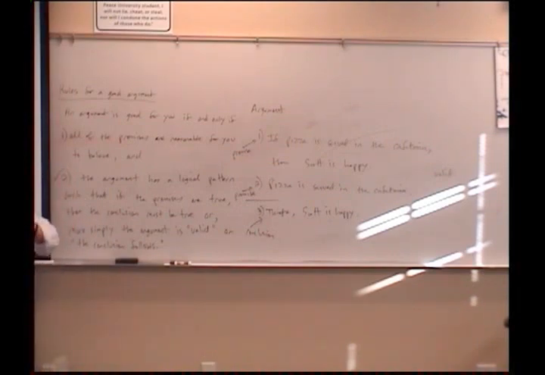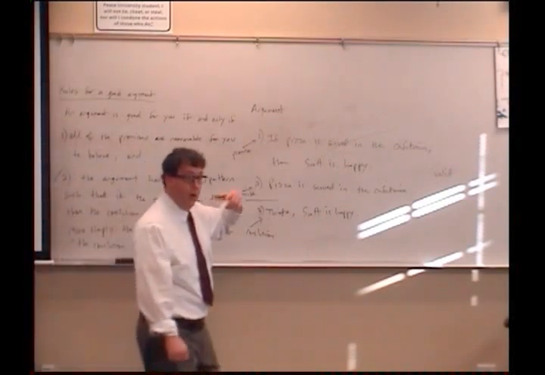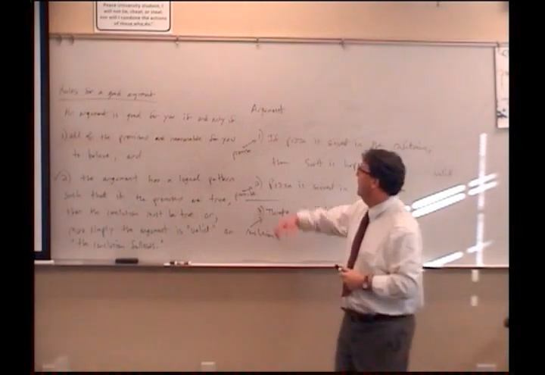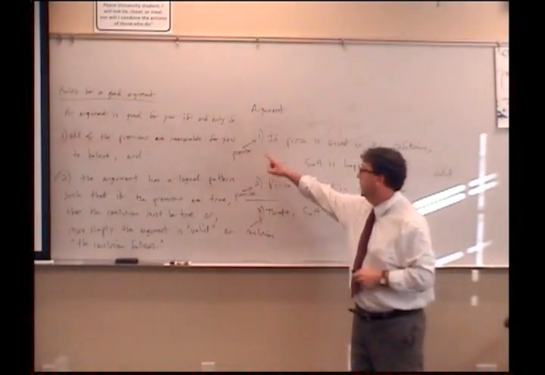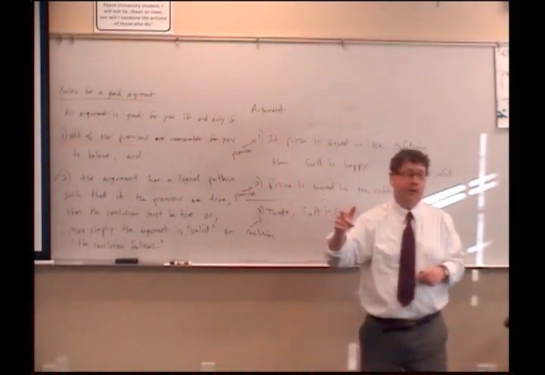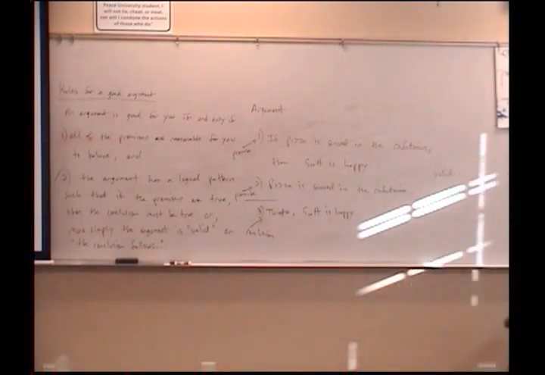All right, now I'm going to ask you to vote for Rule 1. Okay? So now I'm asking you, are the premises reasonable for you to believe? Number 1 and number 2. So those are the 2 premises. All right, go ahead and vote again. Look at those 2 premises and tell me if you think that the premises are reasonable for you to believe.